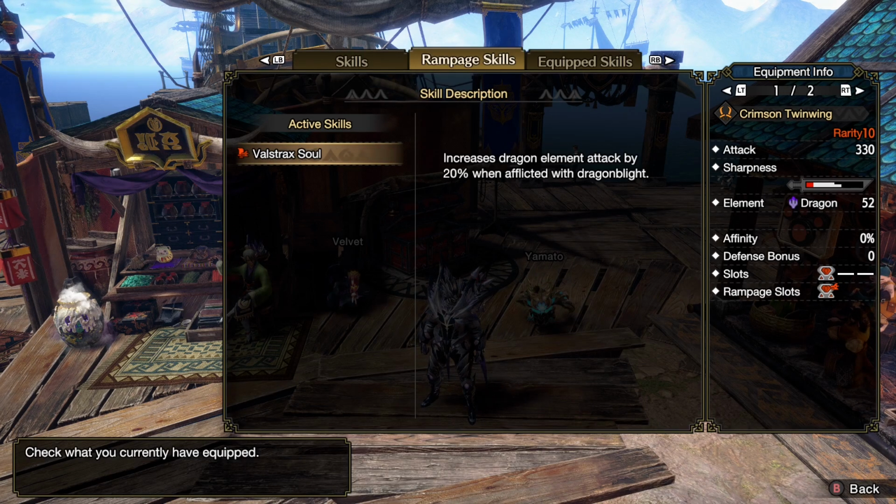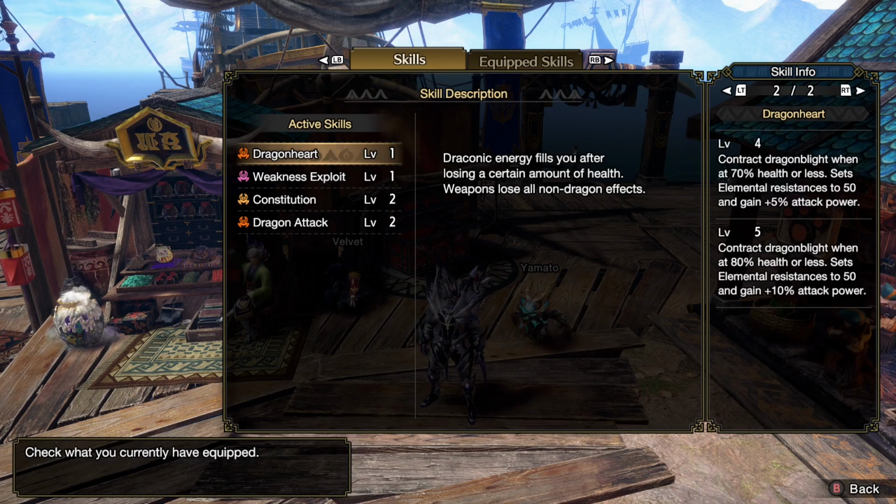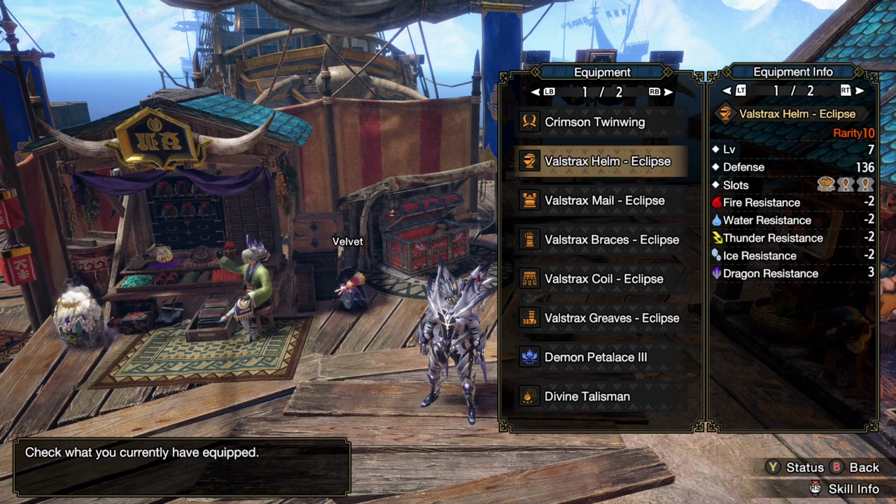As you can see here, it increases dragon element attack by 20% when afflicted with Dragon Blight. And because we are using the full set of Valstrax armor, we are going to have level 5 Dragon Heart, which gives us Dragon Blight at 80% health or less. So when you are using this set, you are going to want to make sure you are below 80% health in order to have Dragon Blight and get that attack buff.